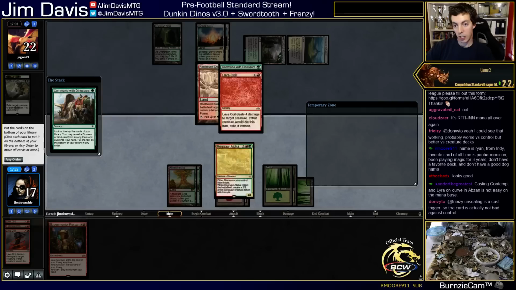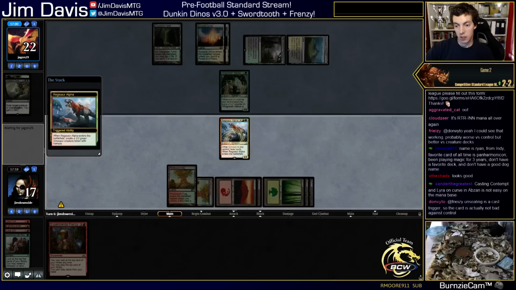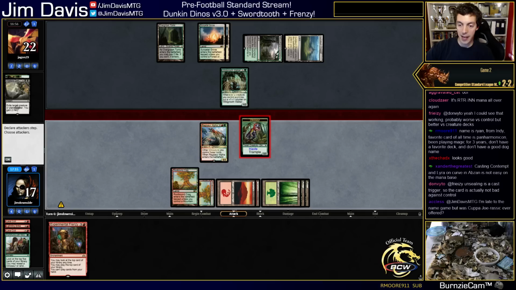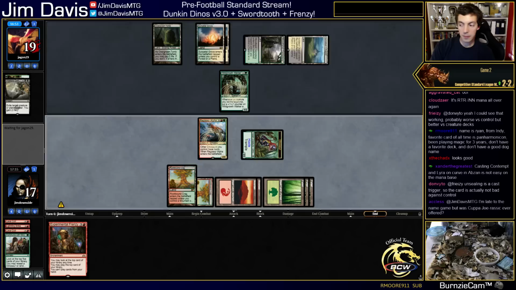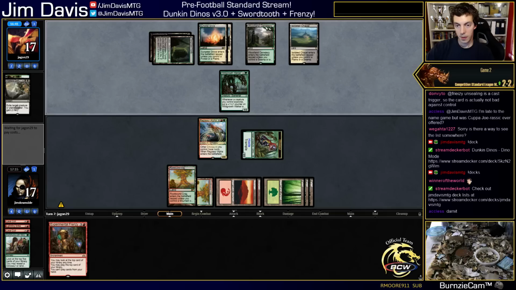Again, this is a little bit of the tension between the Dinosaurs and the Frenzy in this deck. Our Frenzies are not as good, for sure. Cup of Joe Rassic. That's not bad. It's Dunkin Dinos now. We're committed to the Dunkin Dinos. You had four cards in hand. What is this? Sure. I'm totally cool with that.